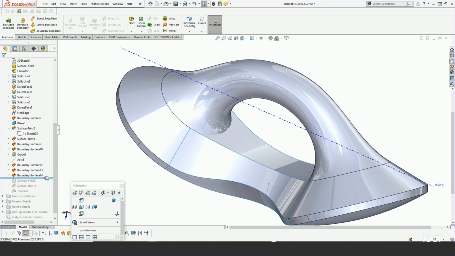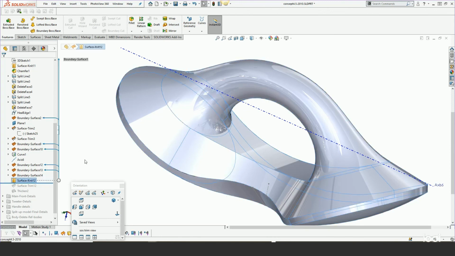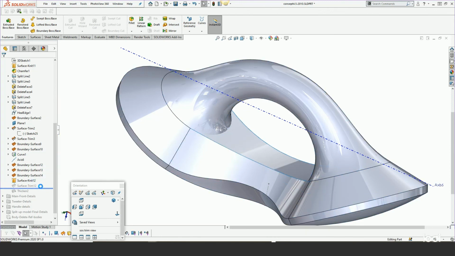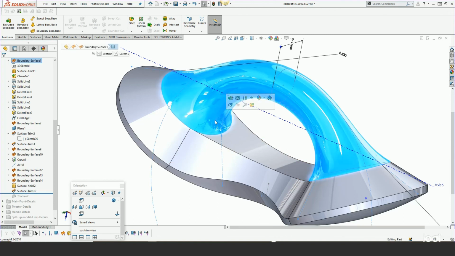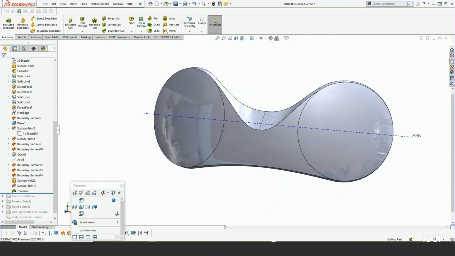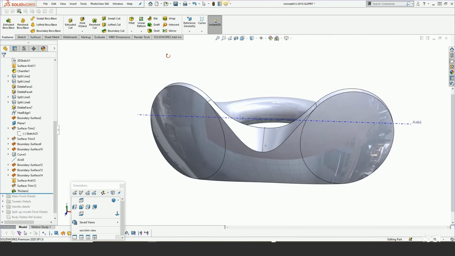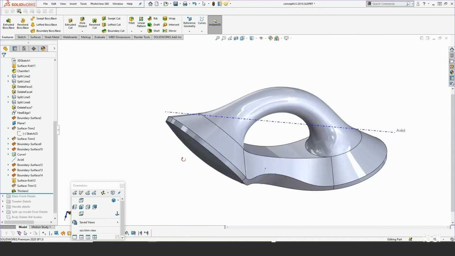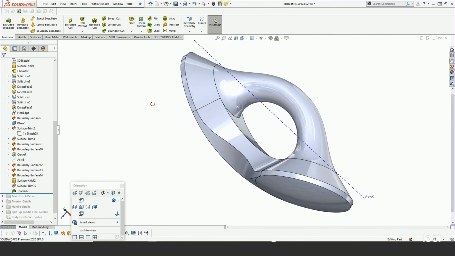And then with that, I've knitted a number of these curves together and then did a mutual trim between this handle boundary and this last boundary that I created. And then with all of that, I've taken all those surfaces and made it a solid body. So that's pretty much the primary form for the sound dock and the boundary surfaces that were used to create it.